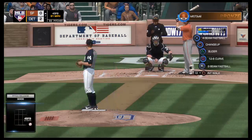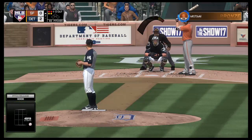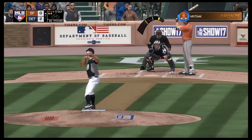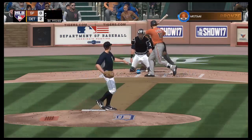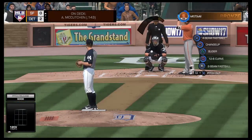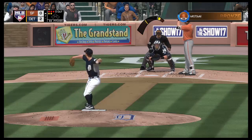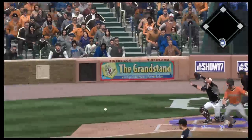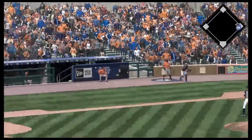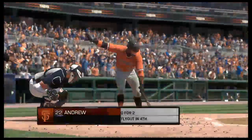Ball 2. Kind of pitching him backwards in this AB. Soft stuff early, then those last two were fastballs trying to get it right by him. And this will miss down low in the dirt, so he's worked it full now at 3-2. Wow, from 0-2 to 3-2, and that last pitch on 2-2 wasn't even close. He had this guy in the ropes, but now he let him right back into this at bat. And he's safe at first, so he's aboard on the drop third strike.